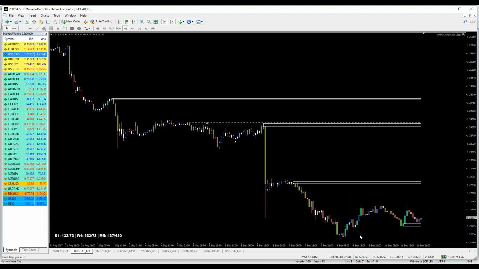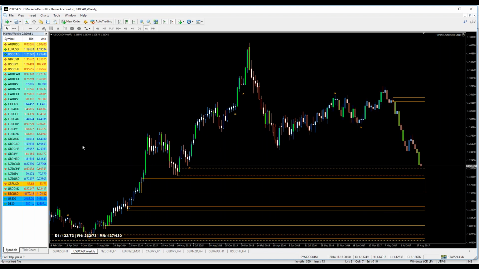Now we've formed this base. We have a box that's been formed below price, and so far it's still there. And so we can expect price to wriggle higher from here because of this. Keep in mind, price has been back to this level before. It's been back to it here, and so when you look at a price structure like this, you have to ask yourself the question constantly, has price been back to this level before?